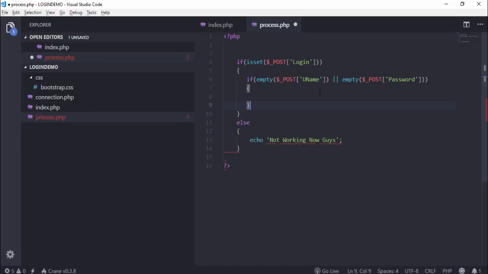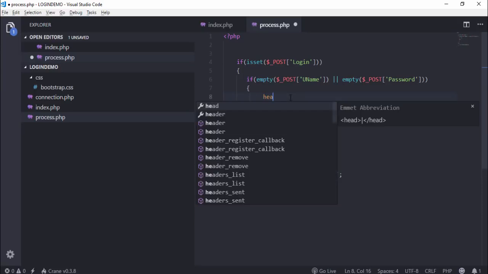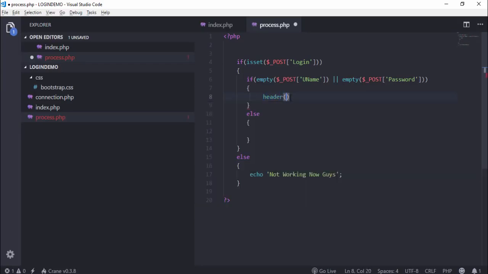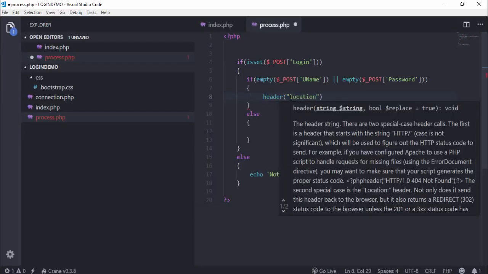just a minute, I use else. If our text fields are empty, then call the header function and I will redirect to the index.php file, and I will display the message in the URL, and I will get the URL message in the same input text field.